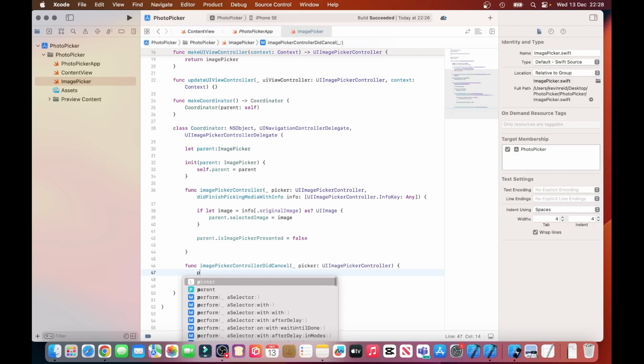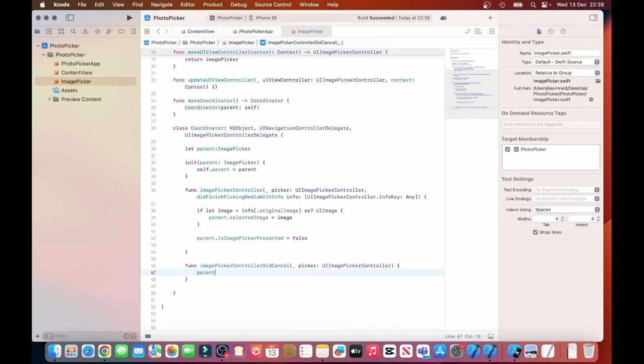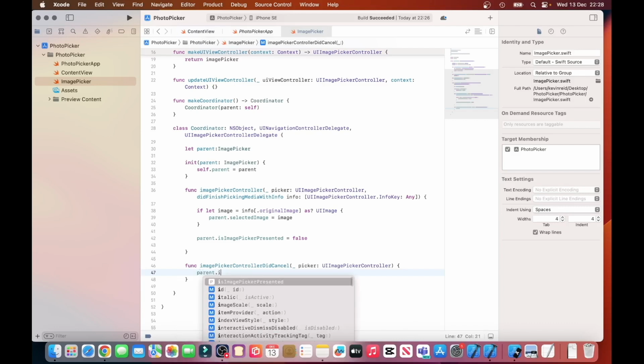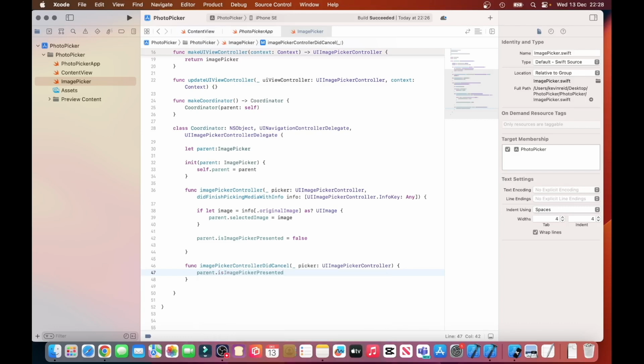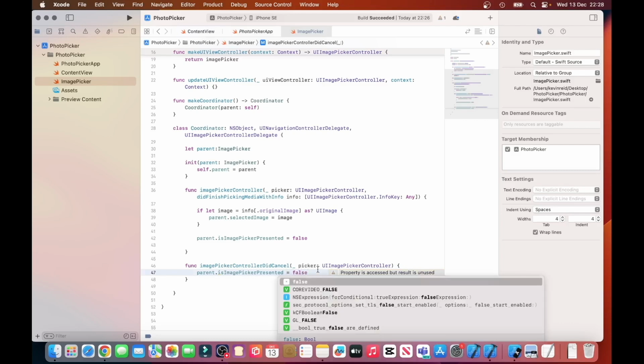So if the user decides they no longer want to use the image picker, it will be dismissed. Parent dot is image picker presented equals false. So that will dismiss the image picker.